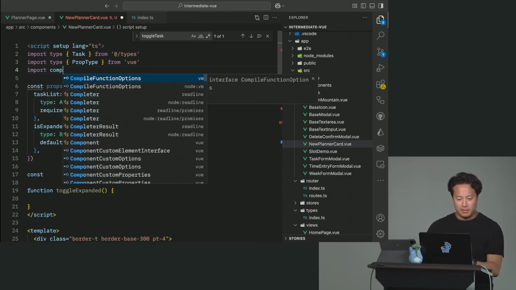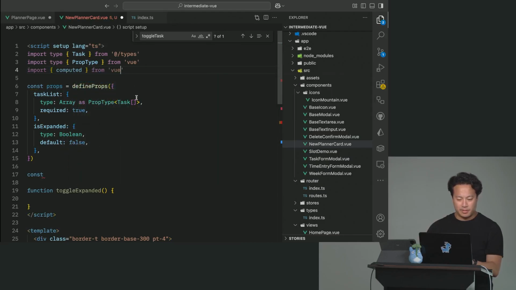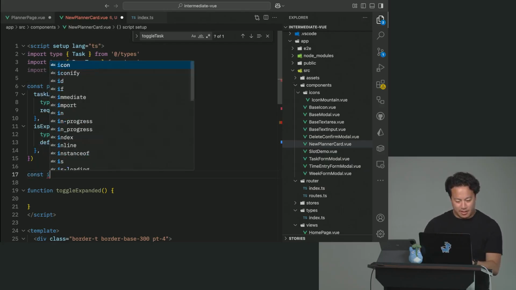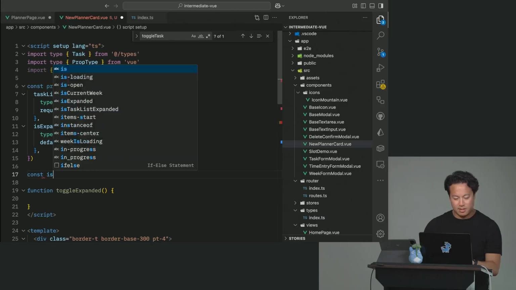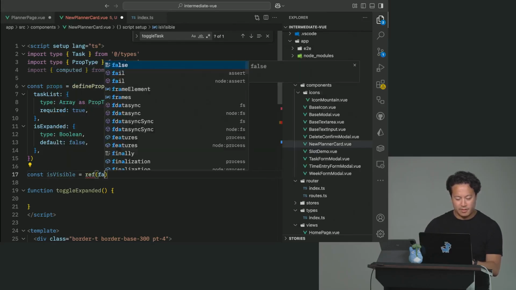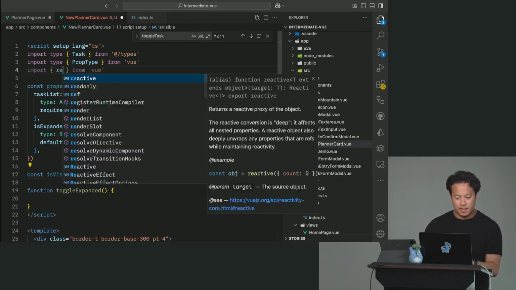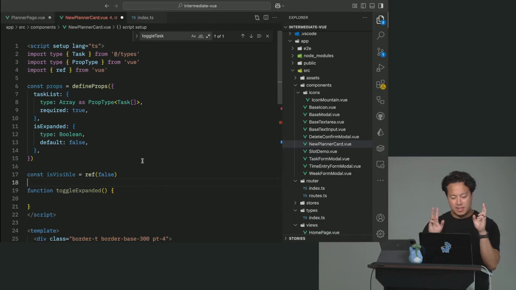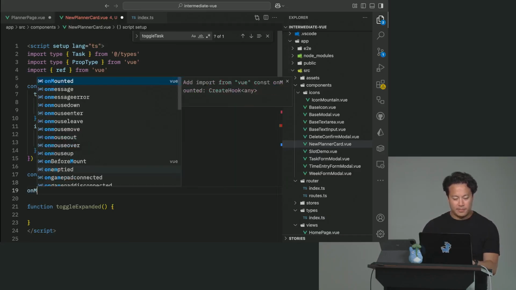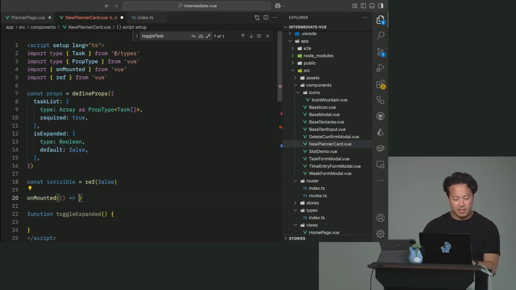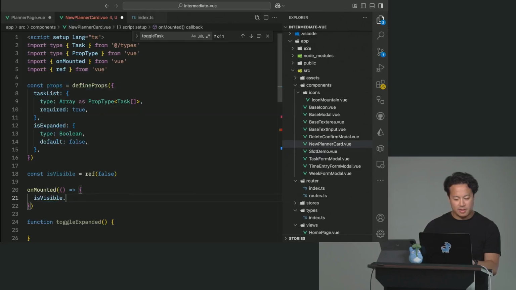So I'll follow that for now. And so we'll import computed from Vue. How do I want to do this? Okay, isVisible equals ref false, bring that in. Then again, if we're doing this the proper lifecycle way, you're basically saying, hey, when the component is mounted, you're going to take isVisible, that value, and set it to the props.isVisible.